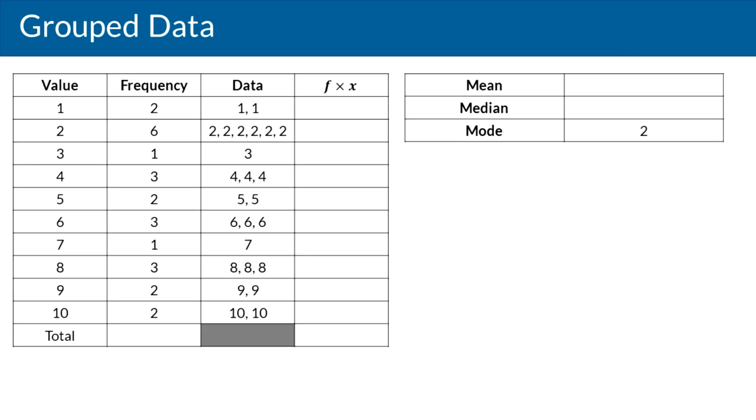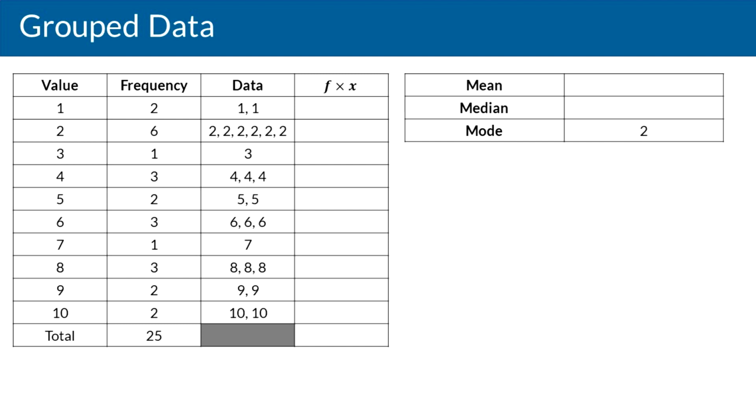In order to accomplish this, I'm going to add an extra column to my table here, one that allows me to multiply the frequency of the data value with the data value itself. I've also added an extra row at the bottom to account for the totals of these values, as I will need that for my grouped average. If I determine the total frequency here first, I'll actually be able to find the median as the next of my measures of central tendency.